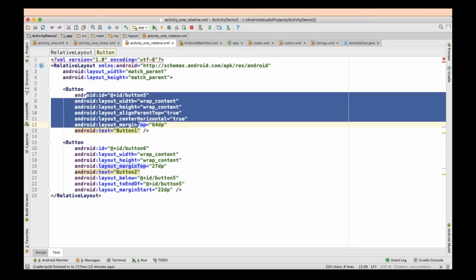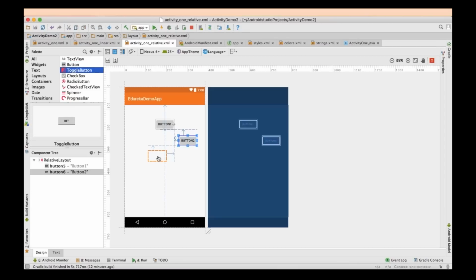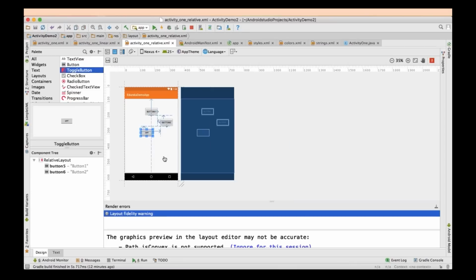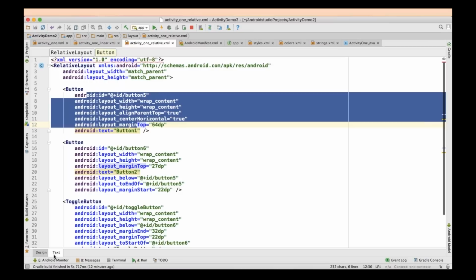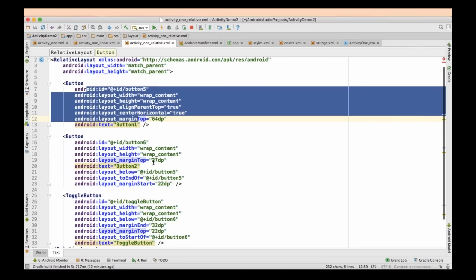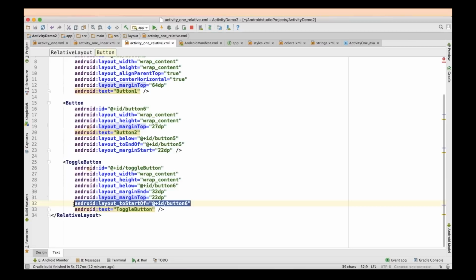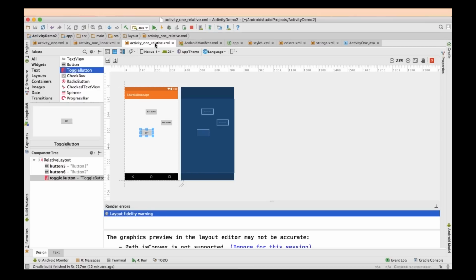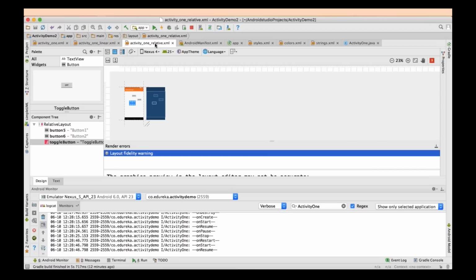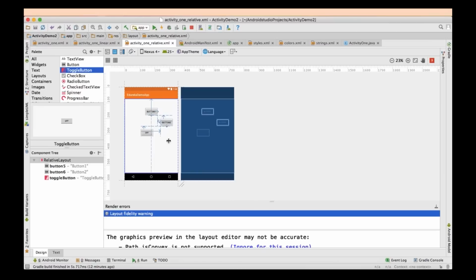Let's try to drag and drop some toggle button. So toggle button out here, if you can see, it's again basically aligned with some button. So what is happening over here, guys? So views are always positioned here with respect to the other views. Correct? Drag and drop, place the views here and there wherever you want. That's like your relative layout. Let's slide down the presentation now.